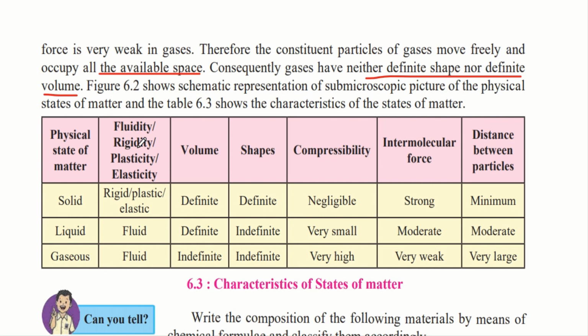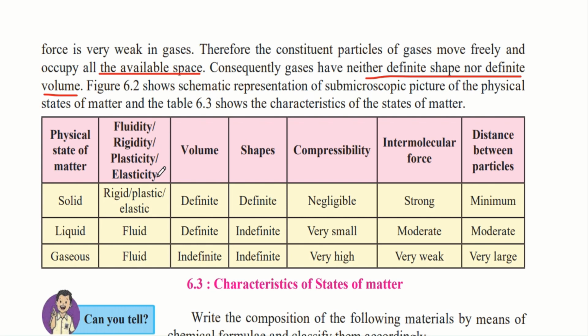to maintain its shape. Now, plasticity is the ability of a substance to be molded into a different shape. So it must have a shape, and then by putting a force on it, it can be changed into another shape. Elasticity is the ability of a substance to come back to its original shape once you change the shape. If you notice elastic or rubber bands, when you pull on them and leave them, they come back to their original shape. Therefore, they are called elastic bands because they have the property of elasticity.